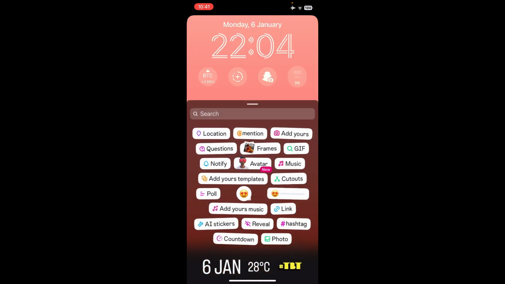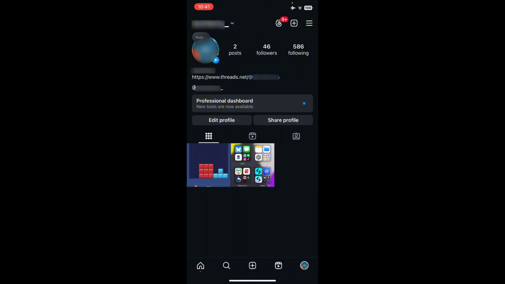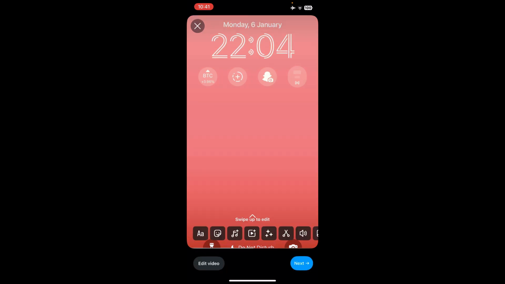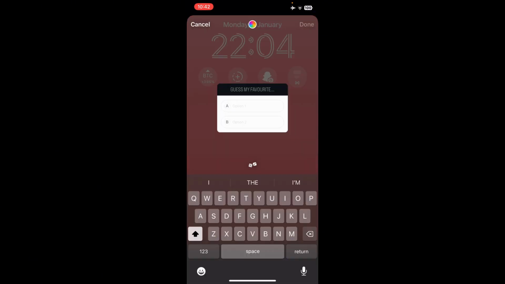In order to fix this, you can go out of here, and then we're going to go over to our profile. Here on our profile, at the top right corner, you can see the plus icon right there. Select Reel, and then after selecting a picture we're going to be using, you're going to tap on Next, then tap on the sticker icon, and right here you can see the quiz icon. Tap on it, and here you have your quiz sticker showing. You could put in the details and go ahead with your post.